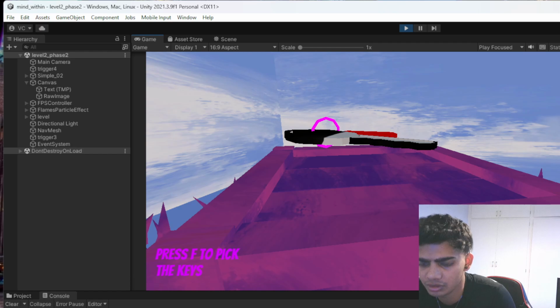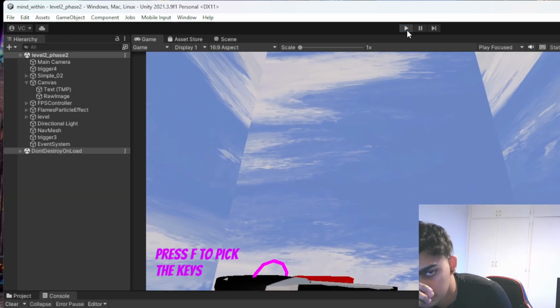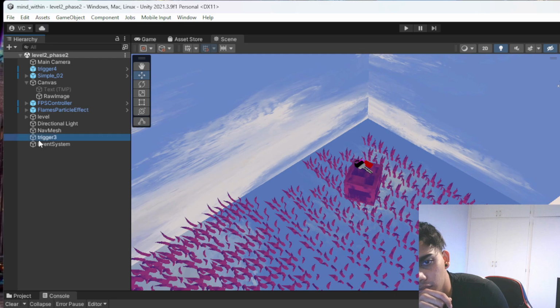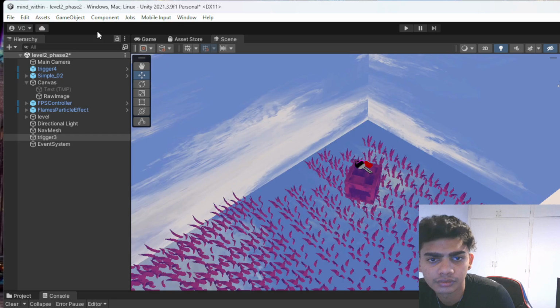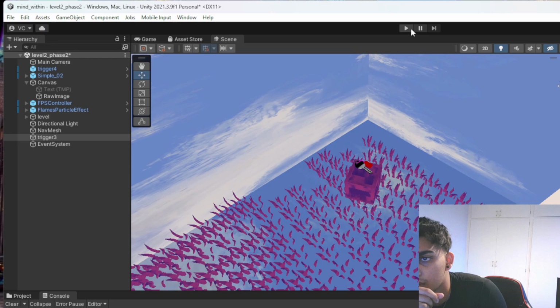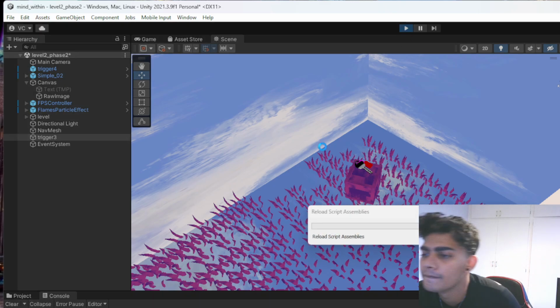Press F to pick up keys, keyboard. Oh wait, it doesn't have a transition on itself. I found it. Found the problem. Yeah, that. And that activated one. Now it should work.